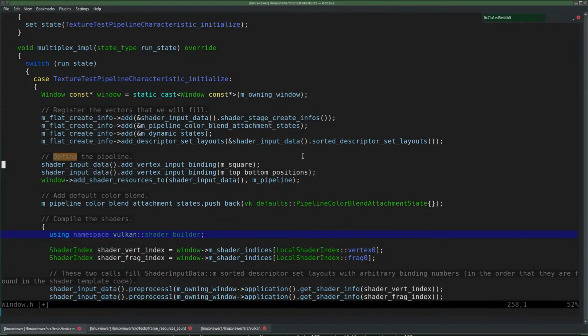Okay. Define the pipeline, yeah. M square.